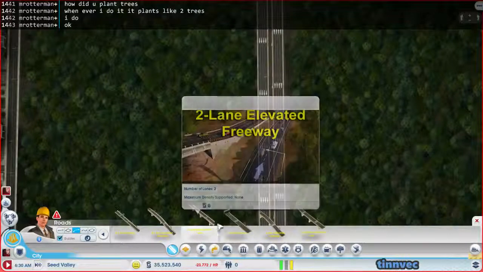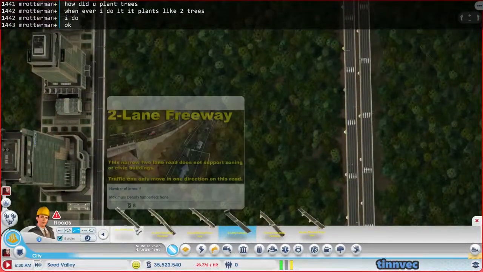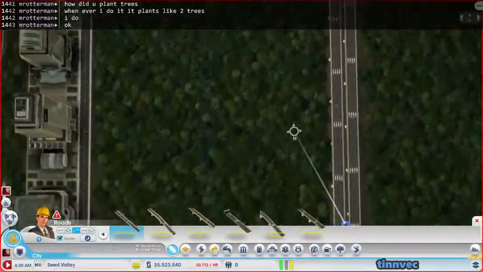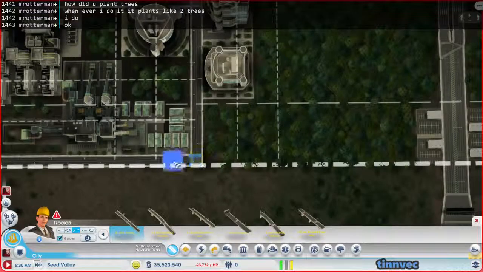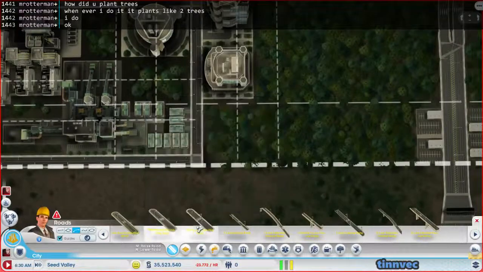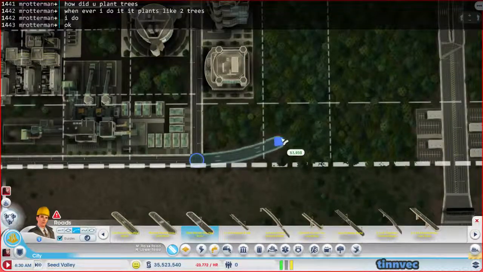And one of the other things I want to do here is I want ground freeway. And actually, I want the two-lane freeway. Because we're going to have the one... Let's see. One of these two-lane freeways is going to come out of here. Why can't I intersect that? Oh, because I have to have... Yeah. One-way... Well, whatever, it can be a high-density road.